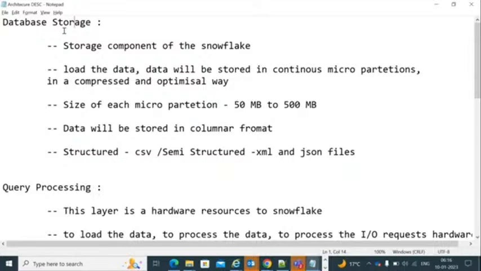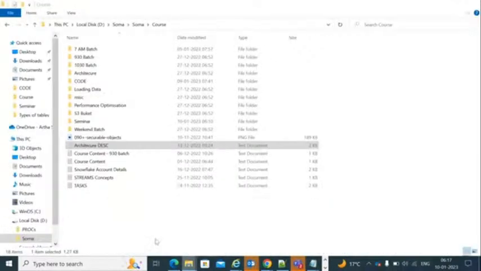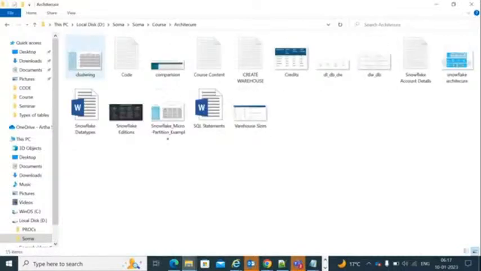Apart from these micro partitions, the data will be stored in the columnar format. Do you know what is the meaning of this columnar format? Yes, column format.